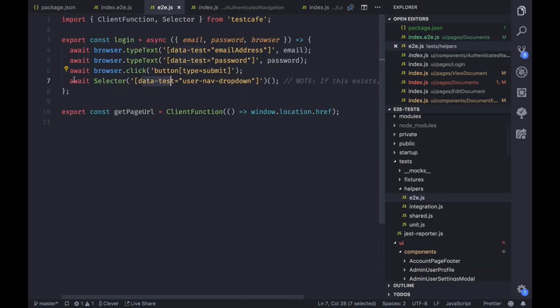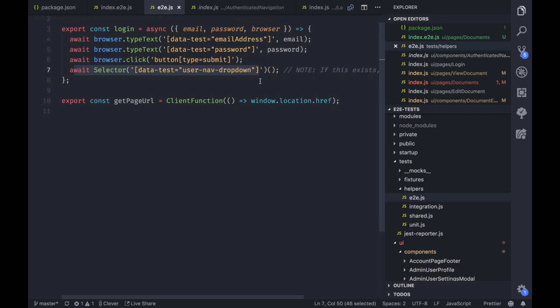So what's going to happen is TestCafe is going to wait for that element, and it has a fixed timeout. I want to say it's 10 seconds, but I'm not 100% certain, but it's going to wait some amount of time for that element to exist. In the context of something like Meteor or any JavaScript single page application, that's invaluable because you're always going to have some amount of wait time.